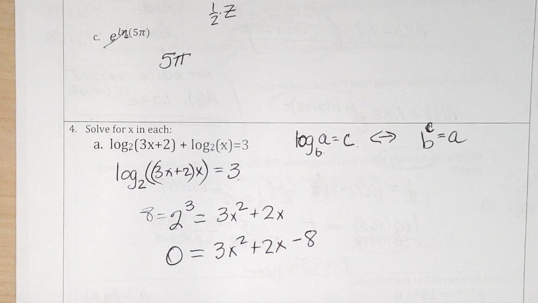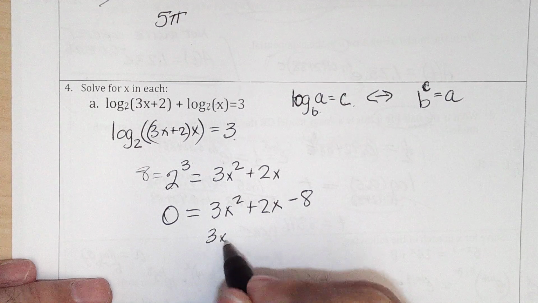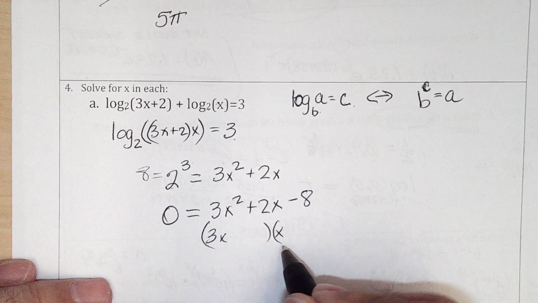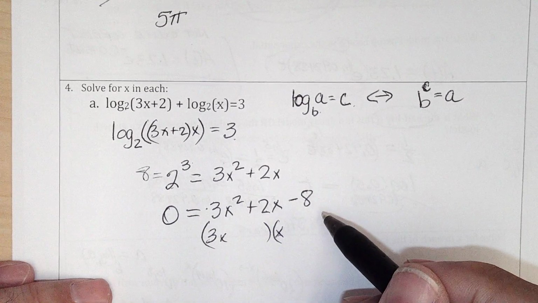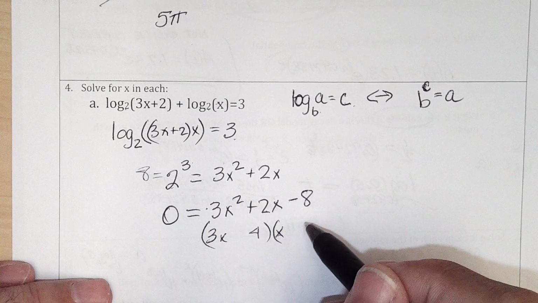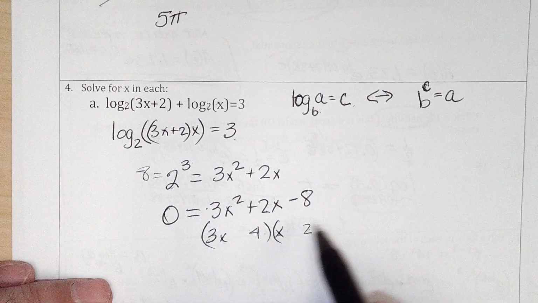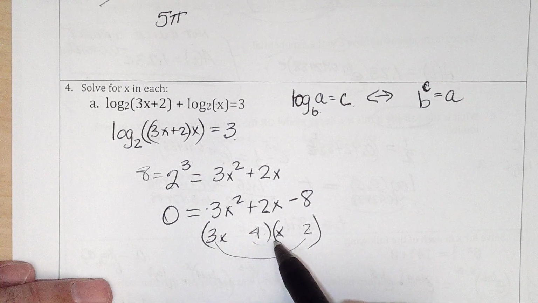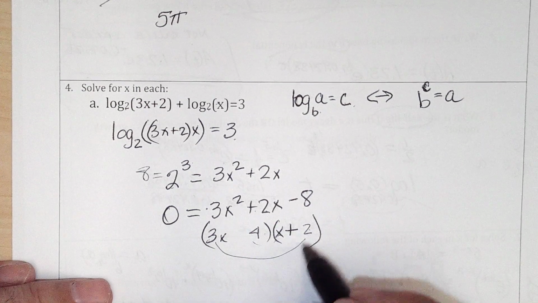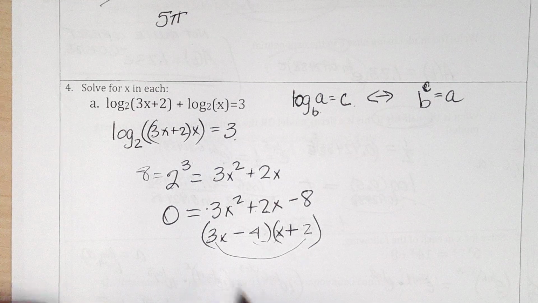And that factors, or you can graph it and find the x-intercepts that make it equal to 0, but 3x and x multiply to be 3x squared. And we want to get 2, and if I do 4 here, say, and 2 here, 4 times 2 is 8. I want a negative, so one of these has to be negative. This would be plus, this is 6x, this is 4x. I want plus 2, so I go plus 6x minus 4x is the way it factors.